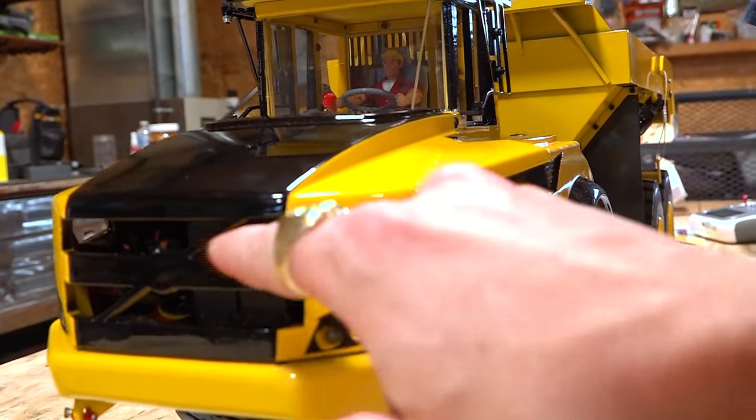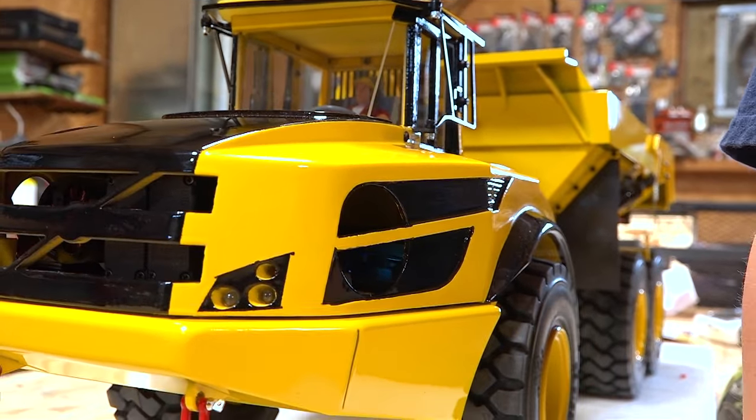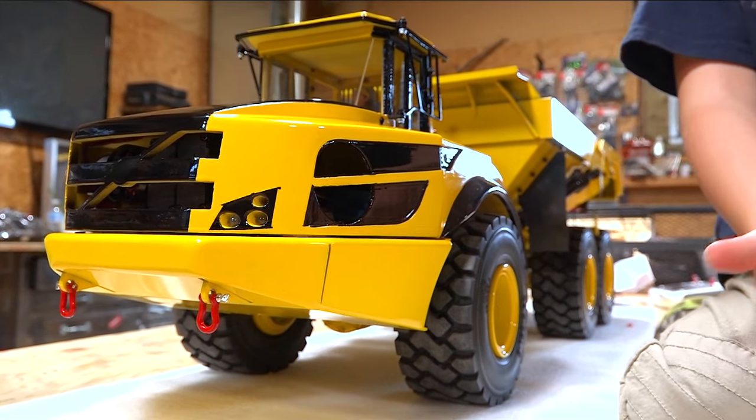Oh yeah, this is definitely custom done. Wow. I am lucky that I jumped on this when I saw them go online. They're actually all sold out right now. What do you think? Cool. Should we put a battery in it? Turn on the lights? I think that's a good idea.